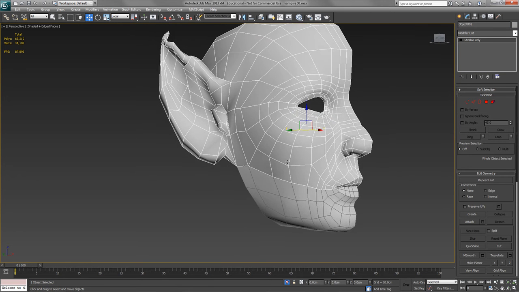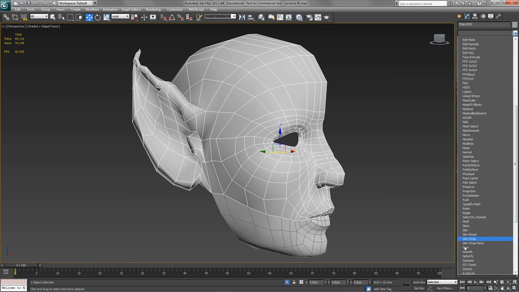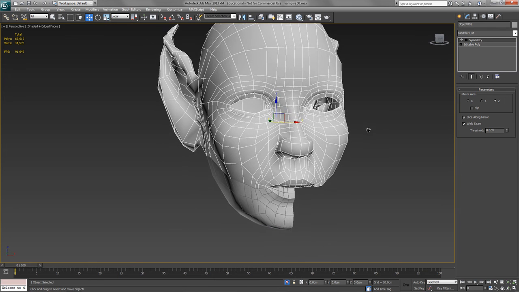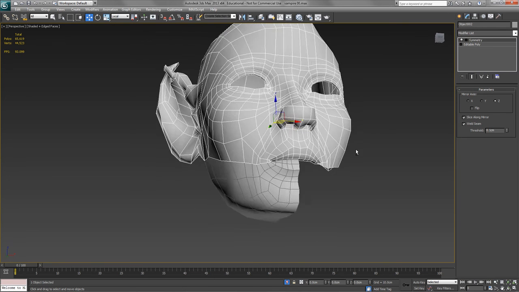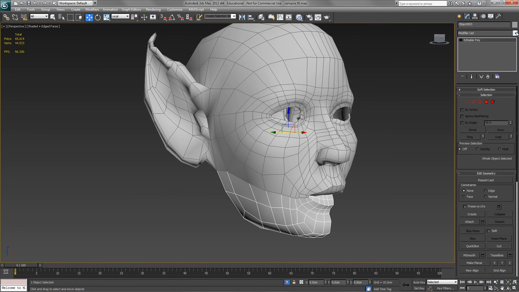I'm just going to symmetry those over. So symmetry modifier for that. And symmetry modifier for this.